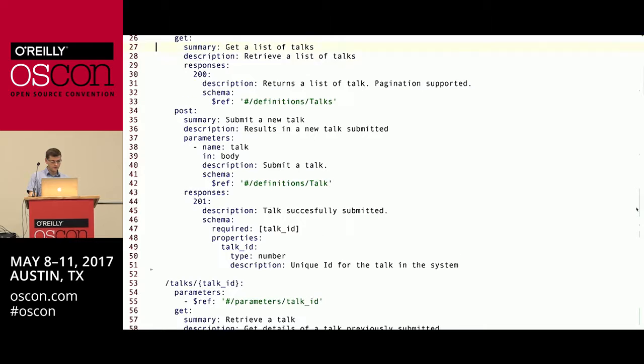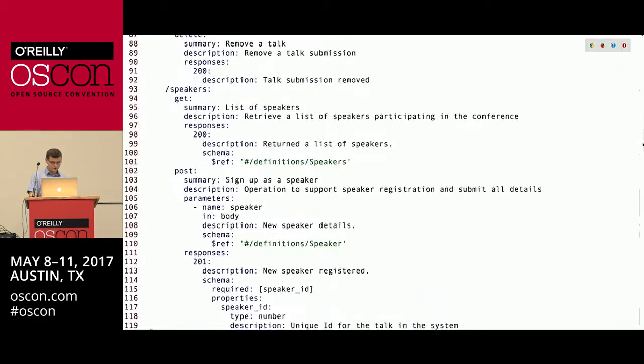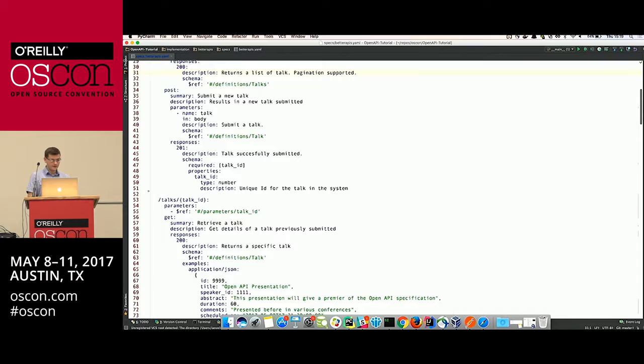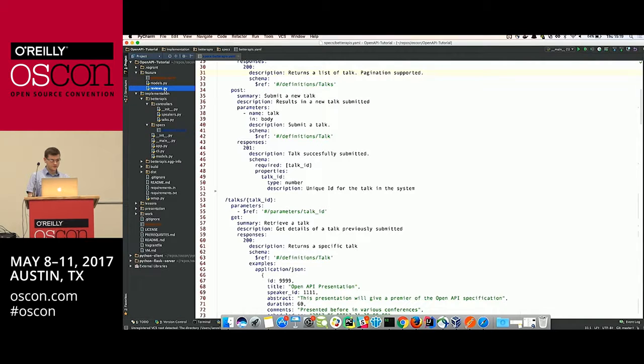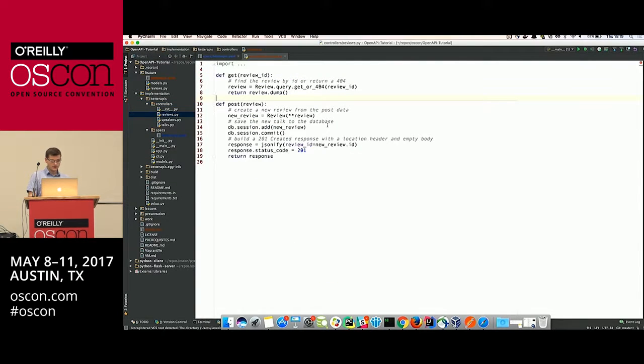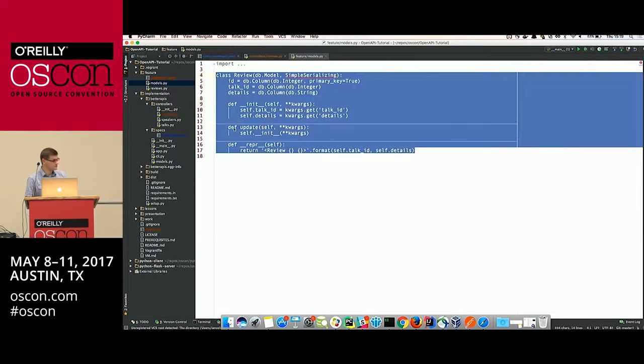And there's a new spec up here now that actually has some reviews endpoints, right? So we have our reviews endpoints. We can make a POST, and we can GET a certain review. So we defined that. That's awesome. And we already have connections, so all we need to do is define a controller for our review. And here we go. We created this controller with the GET and the POST, and no boilerplate code we need to do for that.